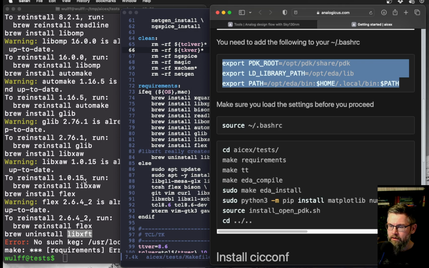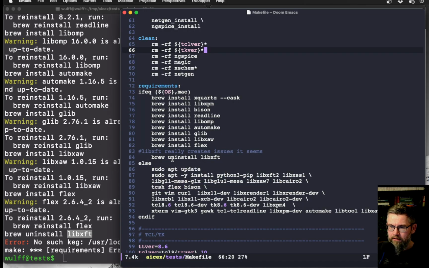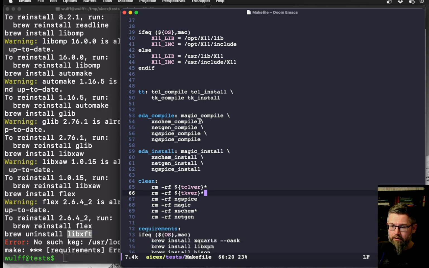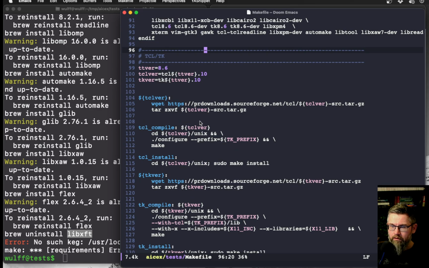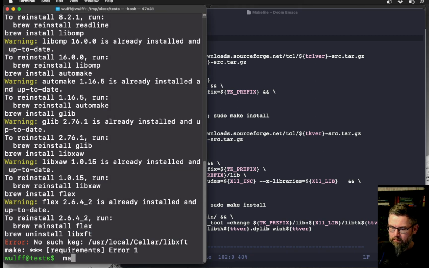That's what we wanted. The next thing is to install Tickle. Let's actually have a look in the makefile for TT. So TT will do TCL compile, so it'll download Tickle, the custom version that Magic uses, TCL 8.6, I believe. It'll install that, download TK, and install that. You can see here the TCL compile. It'll take the latest version from SourceForge and install that. So make TT.